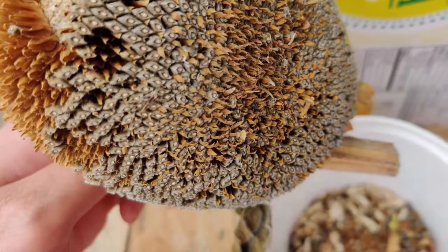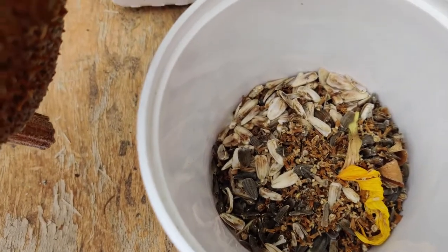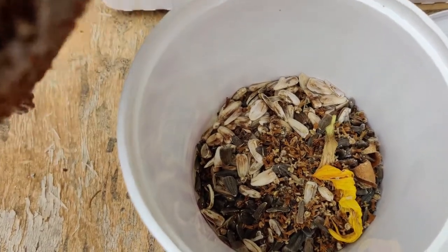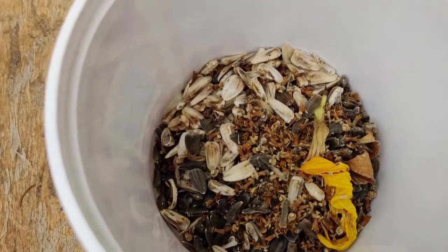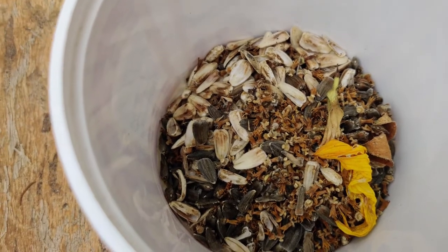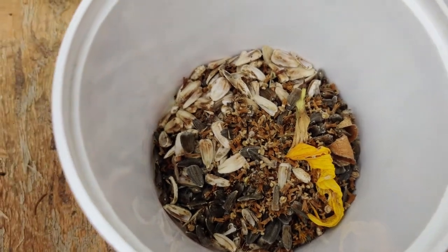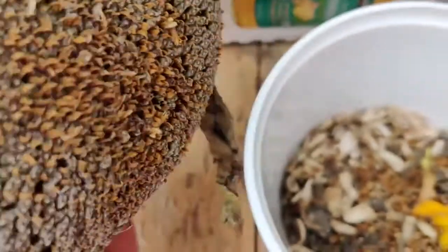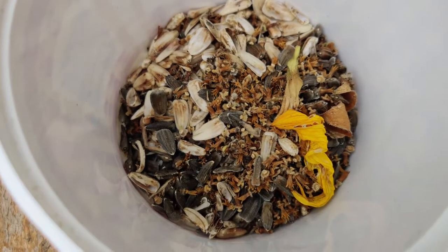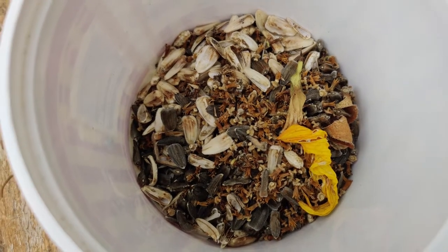So I've already lost two sunflower heads, and this one actually has a lot of it still. So what I'm gonna do is I'm gonna harvest the seeds now. It's pretty dry now, and I'm gonna put it into a container that they cannot open. And some of it I will grow, because I've decided if I grow these sunflowers that were meant for the wildlife, which the squirrels are included, they'll eat more of these seeds and these crops and possibly eat less of my pomegranates and other things. And these can grow, I mean, there are so many seeds and it can grow so many sunflowers, and maybe they'll eat that instead of my pomegranate. So I'll keep you updated on whether this idea will work out.